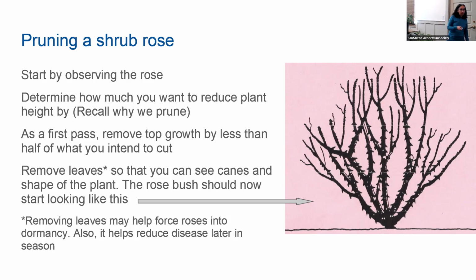So absolutely, we do want to be looking at the roses, and I've got a slide on that under the section on what not to prune. So if you just hold that thought, it's a very, very important point. You should be thinking about, do I need to even prune the roses? Okay, but for the moment, assume that we are going to be pruning this particular rose. So determine how much you're going to reduce the plant height by.